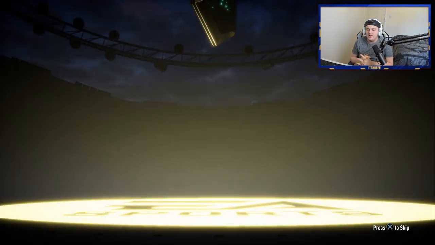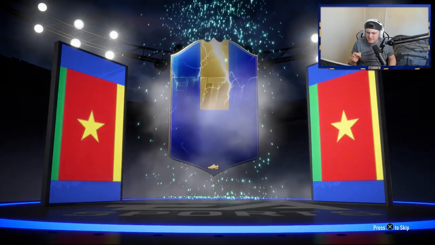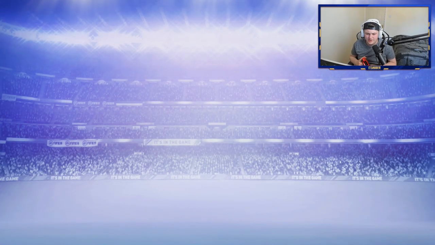It is a walkout again. Could it be a special card? It's going to be a team of the season card. Adair Militao, I think, is the most expensive. It's not going to be Adair Militao. It's going to be Tawamba, I think. Well, we've got Tawamba, so not too shabby.